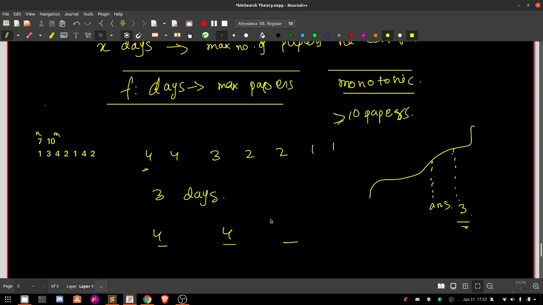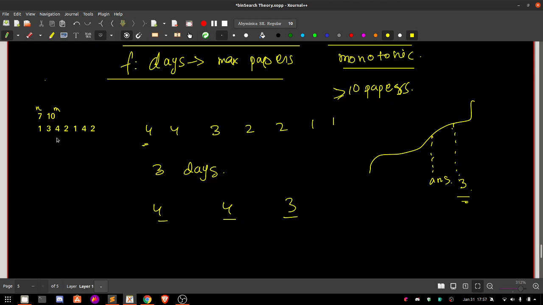So it's 4, 4, then 3, and in this amount of time I'm able to complete 11 papers. Let's say m equals 15 for this case. After 4, 4 and 3, it's 11 till now.